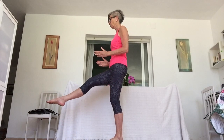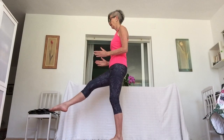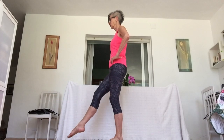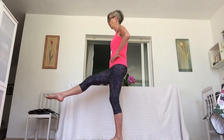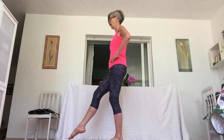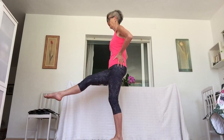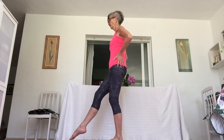Your hips are straight. They're not like this. They're straight. Keep going. Shoulders are relaxed. This knee might be slightly bent if that works for you. If you want to challenge yourself, you can take the leg higher without shifting your hips. Yeah? Two more. One. Two. Okay, just put your foot down for a second and have a rest.